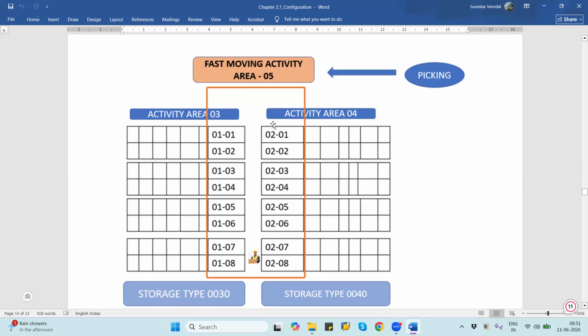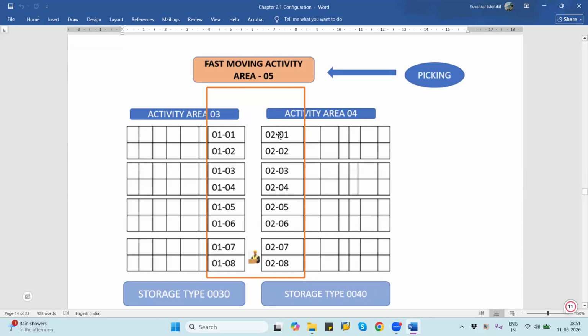So one activity area can contain multiple activities, right? Yes. For example, this is the bin. If you do not do putaway, how will you do the picking? So in this bin, you have picking activity and putaway activity, both. And at a certain point of time in a year, you have to do the physical counting.